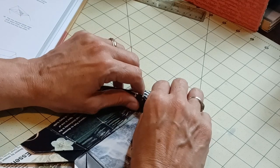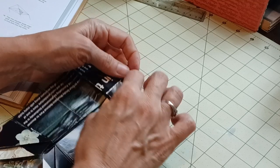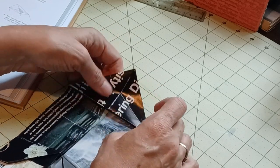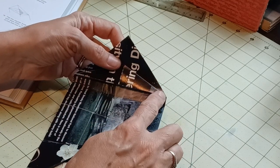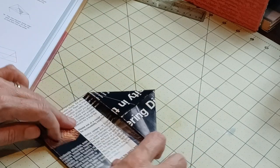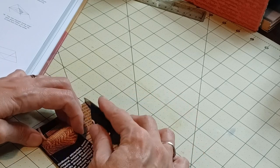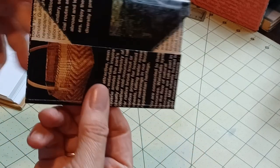Yes, you do this. Did you see that? You just take the bottom part and tuck it underneath so that you have a nice straight line. Okay, and then you're pretty much done. You fold this up. It has a nice pocket here. You fold this down and tuck it in there. And look what you've got.